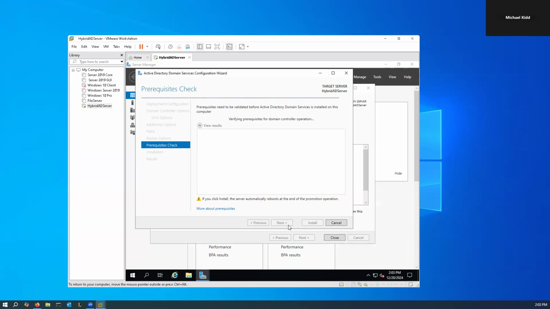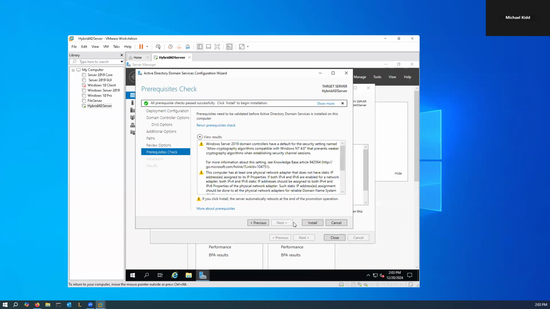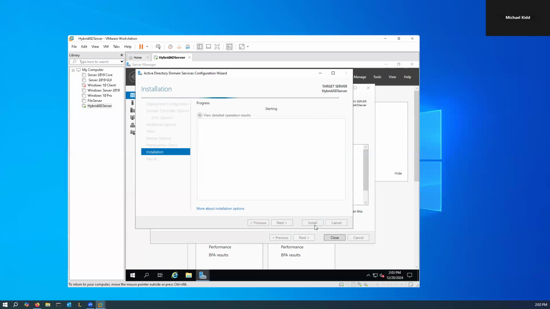And then once the prereq check is done, it will allow us to finish the install. Yep, go ahead and say install. Unless some errors pop up, in which case you'll have to troubleshoot those errors. And we'll just finish the install.